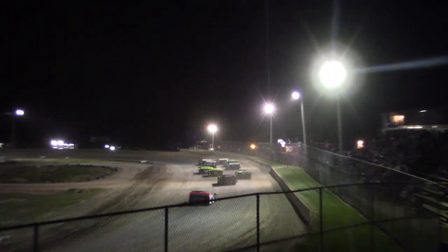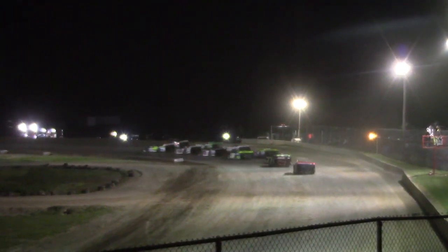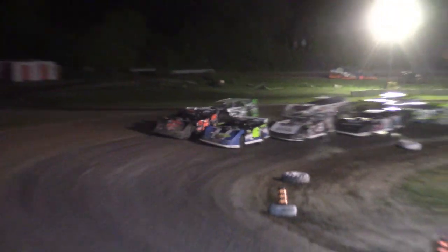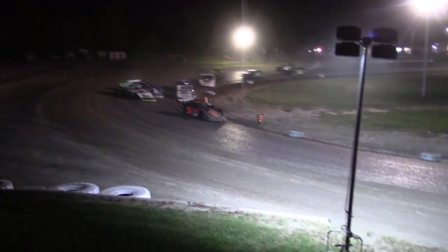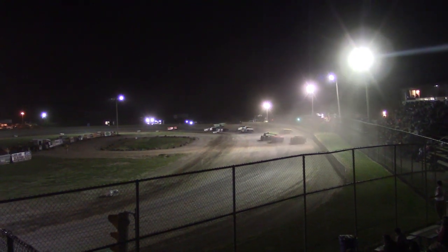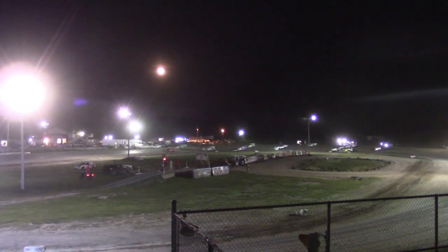Steve Baldwin is on the outside. Sopaz on the outside. And Rinaldi on the inside. Once again, this race is very exciting. Here we go. Green, green, green. Baldwin went up high in turns one and two, but takes over the lead and goes down the backstretch. Three cars going into three and four. Who's going to get through this mess? Sopaz trying to catch Steve Baldwin going down the backstretch.